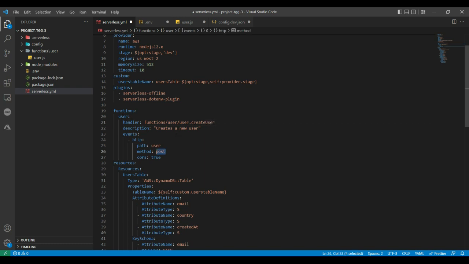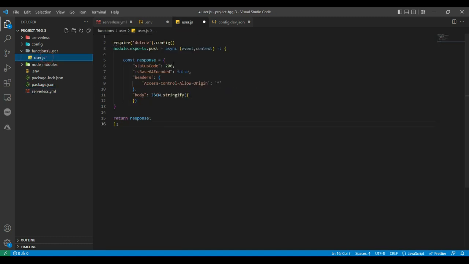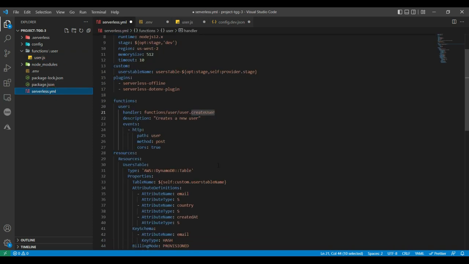Here we have named our function as user. Our handler is mapped to the create user function under the user.js file. We are going to create that in a moment, and then as an event we have the http post method as the event, and this is our path.